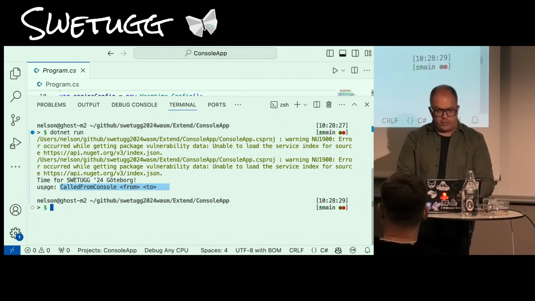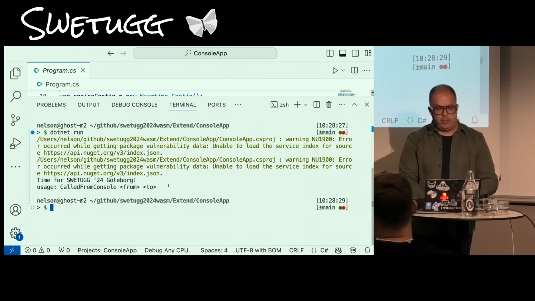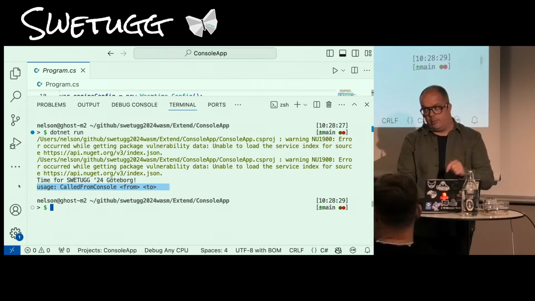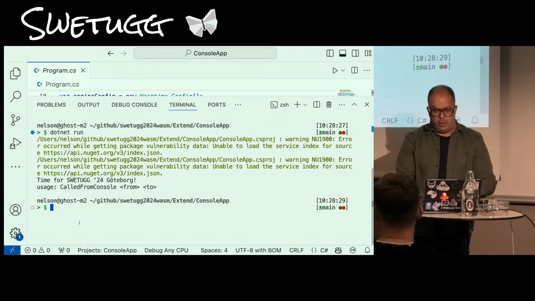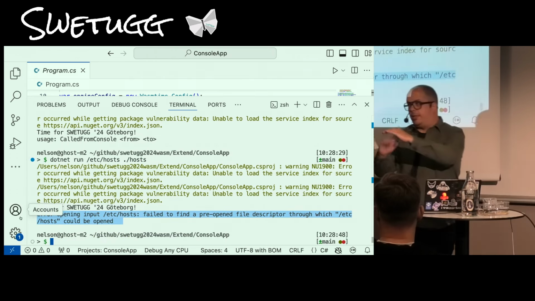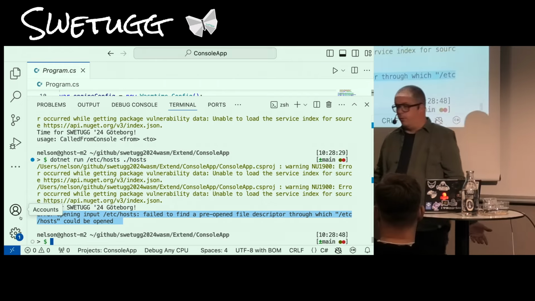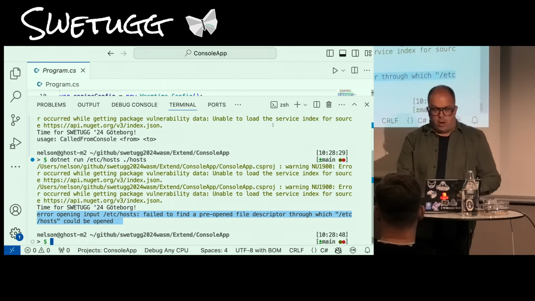it will give us, hey, you need to use it like this. So this is the console app itself, and this is the WebAssembly module that was written in Rust, right? That runs inside my .NET application that we're using right now. So you need to say, hey, I want to copy my etc hosts file to hosts locally. And luckily, in this case, we're not getting a big stack trace. It explicitly tells us, hey, right now you're doing stuff that by default you're not allowed to do. So let's instruct our runtime to do it, right?